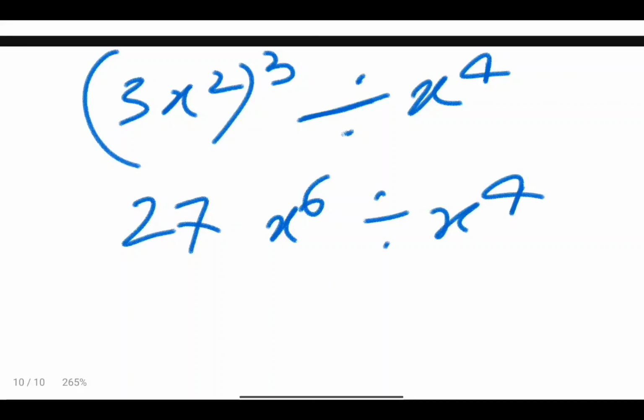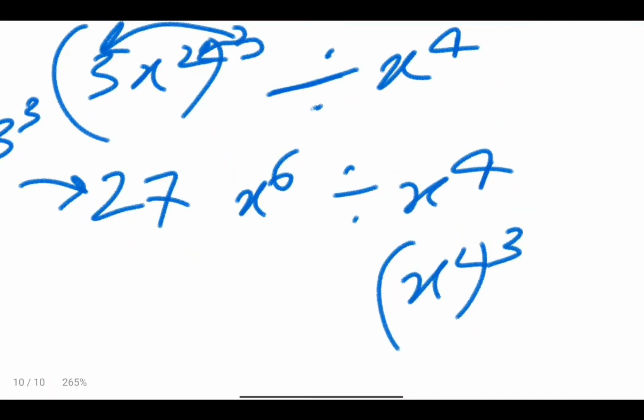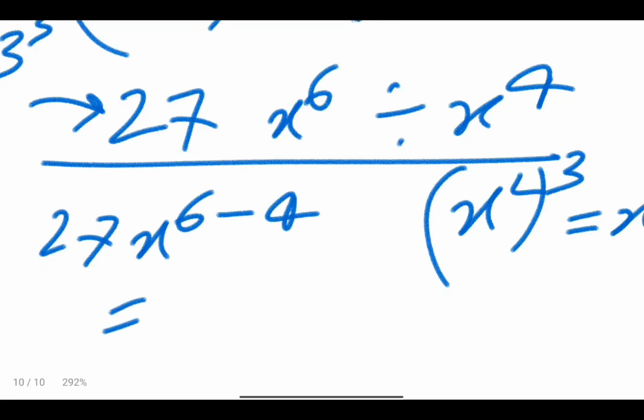What happened is this power is given to both this number and also this number. So this is the same as this number, and when we apply cube on x squared, we know what happened, right? It turns to this. Now further we will work on this, and this is our answer. So these were very easy examples. Let's see a hard one.